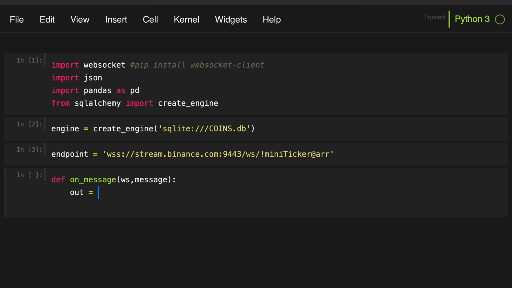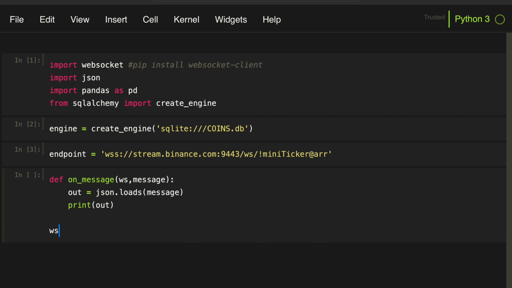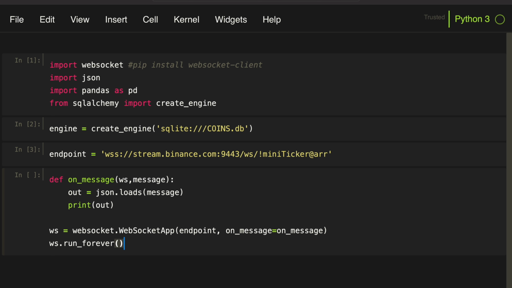I'm just calling that out, using json.loads on the server message. And then I'm just printing that out. So that's already it. And outside this function here, I'm defining ws, using WebSocketApp, provide the endpoint, and define what I want to do when I receive a message from the server. And then I'm just running this stream forever.